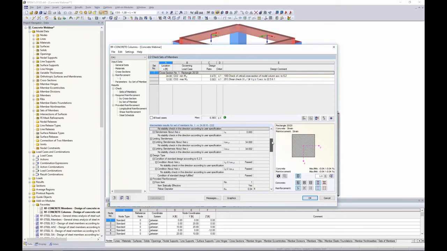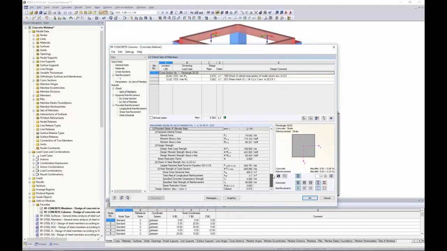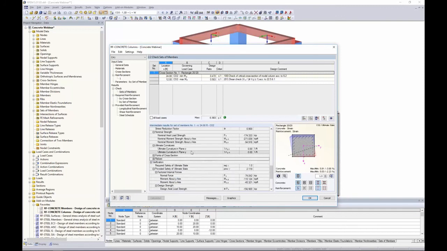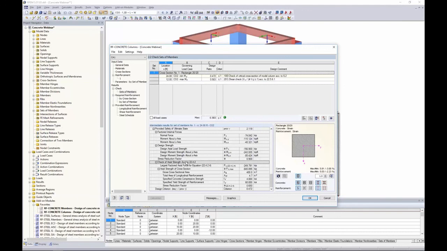And as I always love to point out again, everything is available here in our table, all variables that came into play with any of these checks and code references where they're applicable. So again, not a black box type program, but anything that you'd like to know how this came into account for the calculations, we try as best we can to put it into the program. You also have these little pictures down here. We can view the stress diagram of the concrete. We can give it value. So if this is something you're kind of interested in, this is available here.